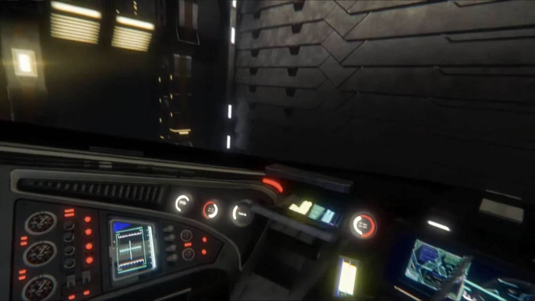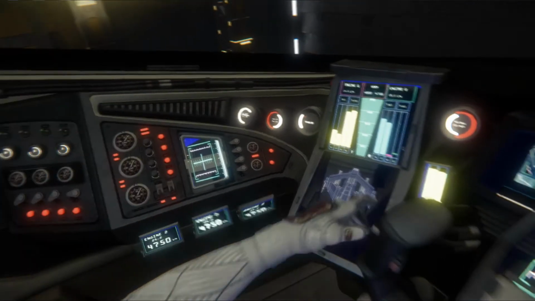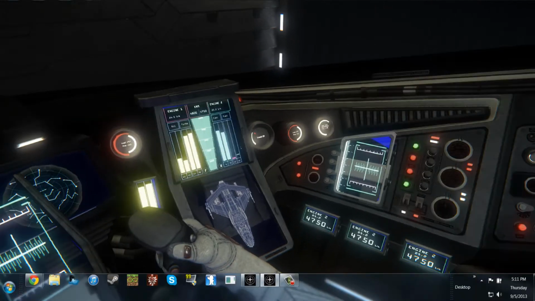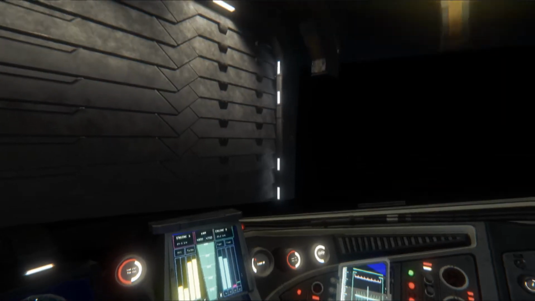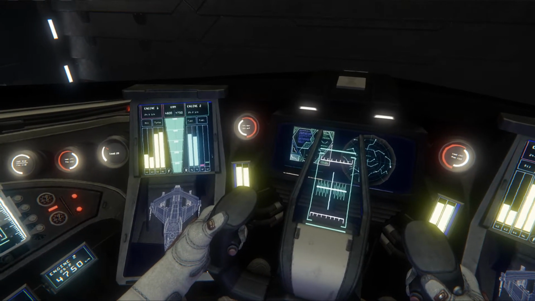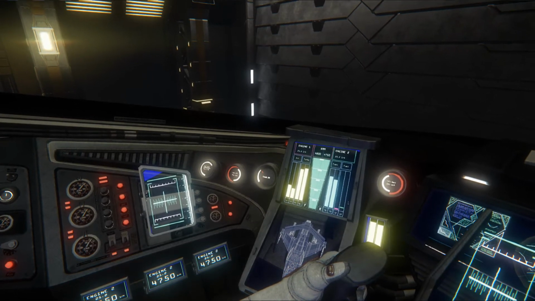Awesome things fold now. Beep, beep, beep, beep, and then those things come out, and then we're in. So this is my cockpit. Sorry about the taskbar, I can't help it. It's really awesome because the mouse doesn't lock into the game yet. It's really just an amazing cockpit.